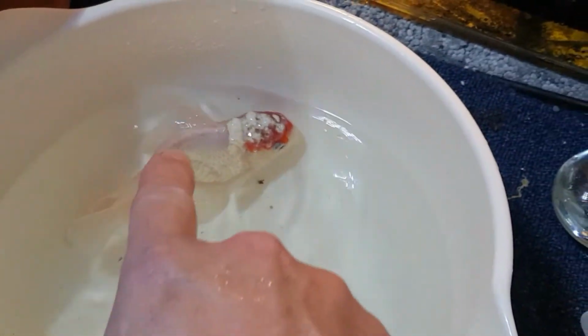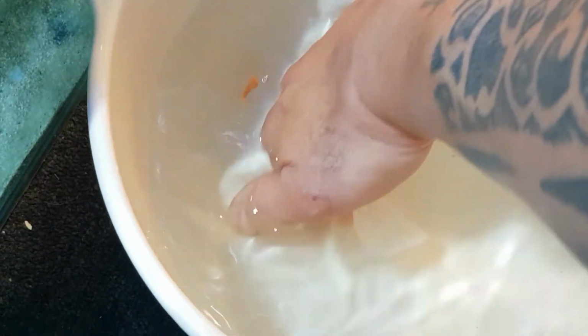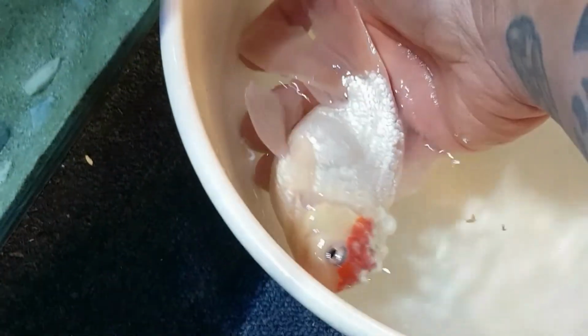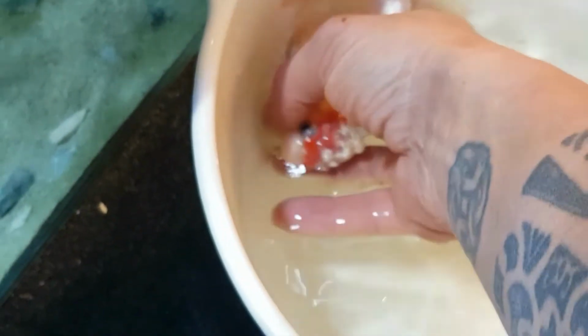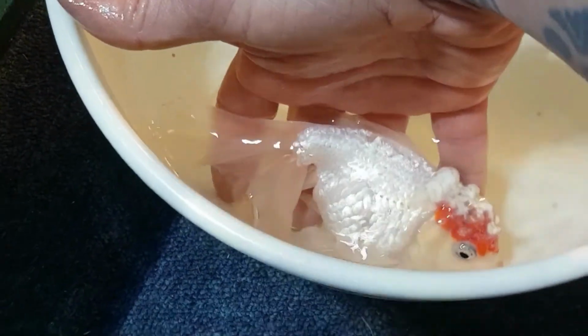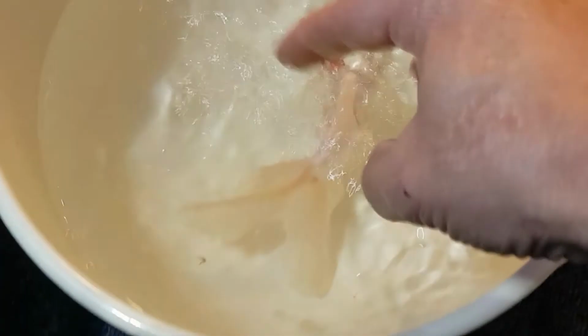You see on his side there, he's got like a ring. That's a scar from that pump, where it sucked onto his side and gave him a right horrible wound. I don't know if you can see it there. You can just make it out. Poor little guy.